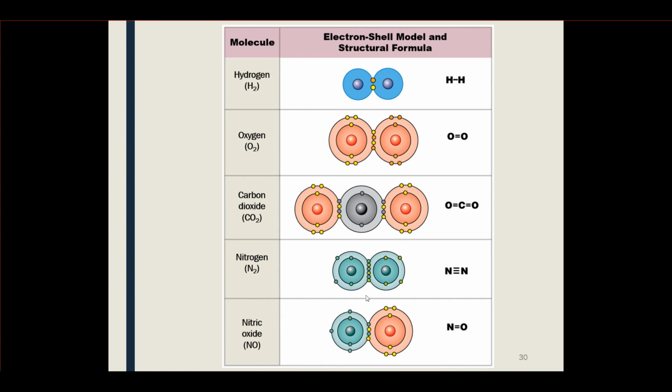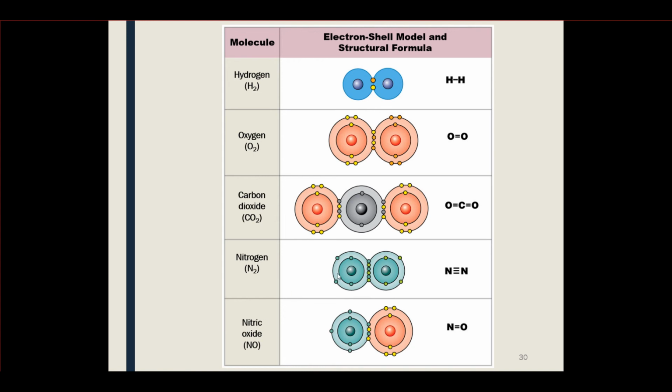This is nitrogen. So let's take a look at nitrogen. How many electrons are in its outermost shell? 1, 2. We're doing the green, right? 1, 2, 3, 4, 5. And then it had 2 on the inner shell. So if you take a look at nitrogen, nitrogen had an atomic number of 7. Okay, so 2 electrons in the innermost shell, but 5 in the outermost shell. 1, 2, 3, 4, 5. So since it has 5 in its outermost shell, how many electrons does it need to share to become stable? Right? The magic number is always 8. So that means it needs to share 3.